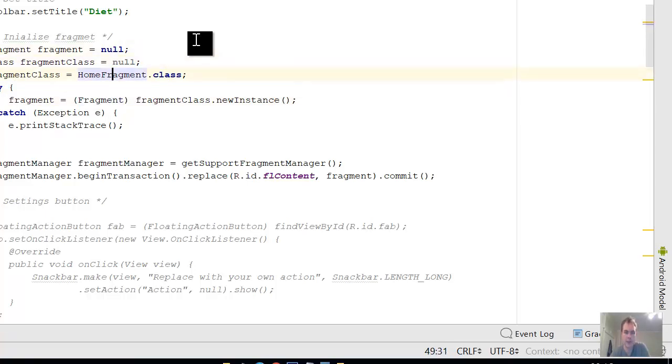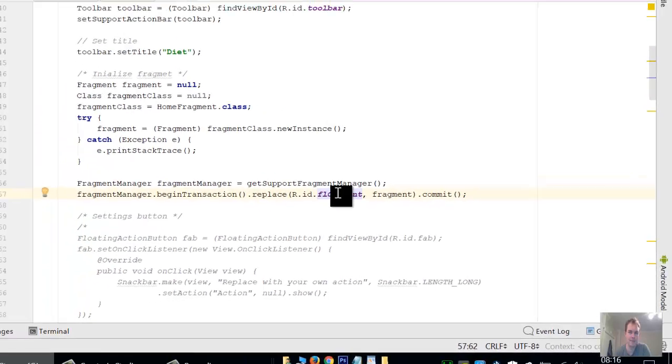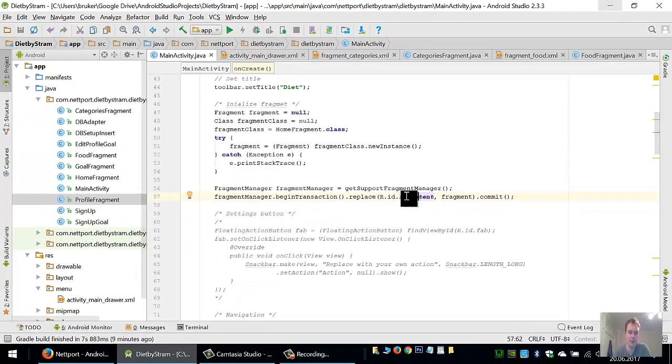And then we try to create an instance of the fragment class, which is home fragment. If not, then we print an error. Then in our design we replace the frame FL content with the fragment.